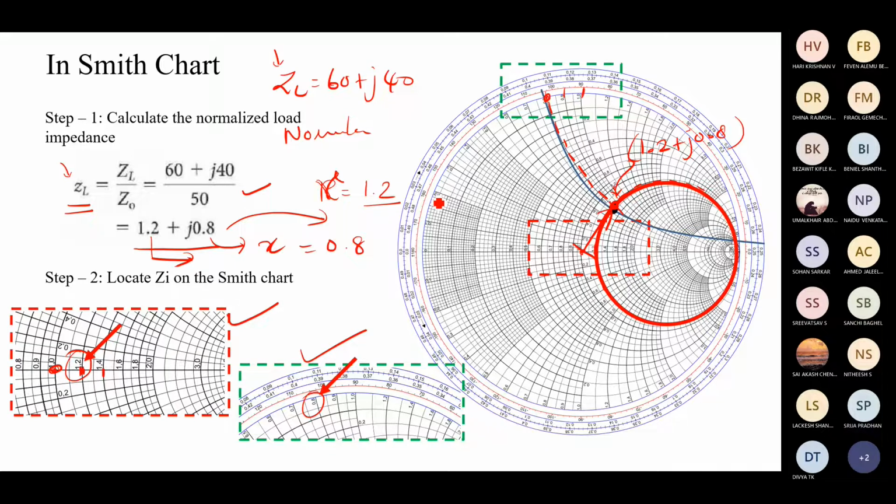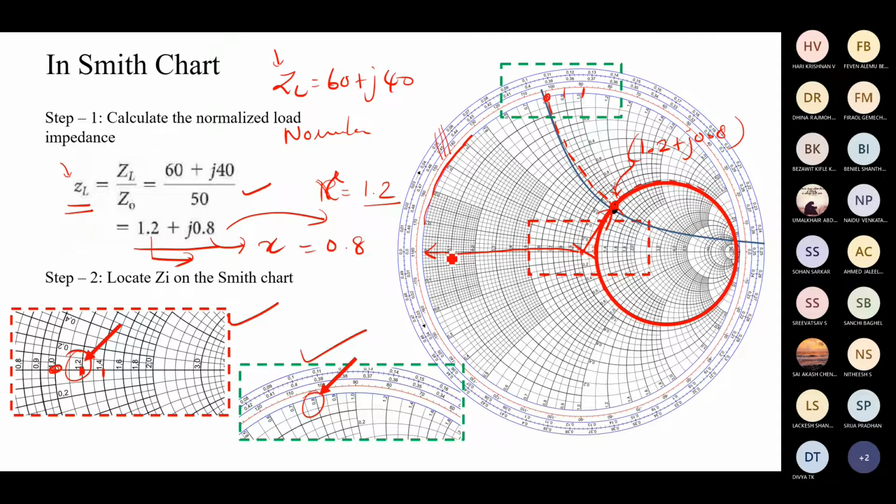You can see there is an innermost circle. This innermost circle is the radius of the Smith chart. Outside, there are three scales, which do not belong to the Smith chart. The innermost one is the Smith chart, so it is natural that you are supposed to calculate its radius. You can use this axis and calculate the value.